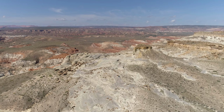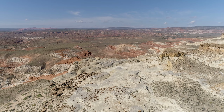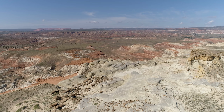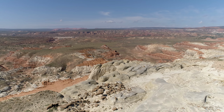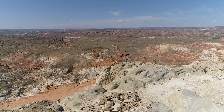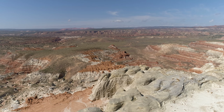Center right is that sort of rectangular stone formation I mentioned earlier as kind of a positional reference. Heading back towards the platform area, at the lower left corner you can see the main hoodoo, the main Toadstool Hoodoo, the iconic one that gives this place its name. And towards the left is the canyon area heading towards the main parking area where most people park to hike to this place. Again, it's about a half mile hike.